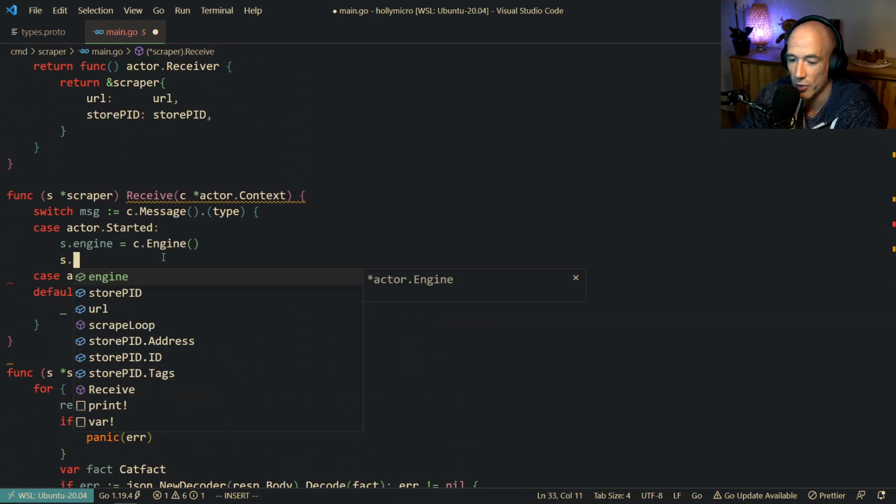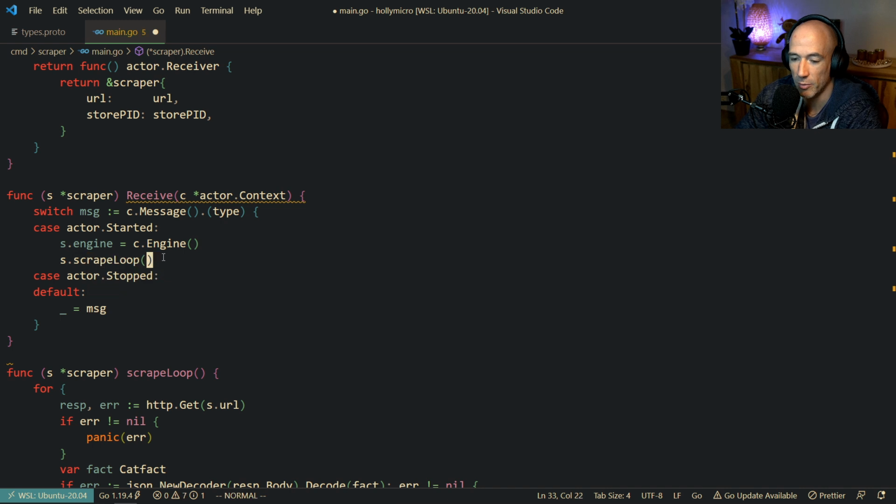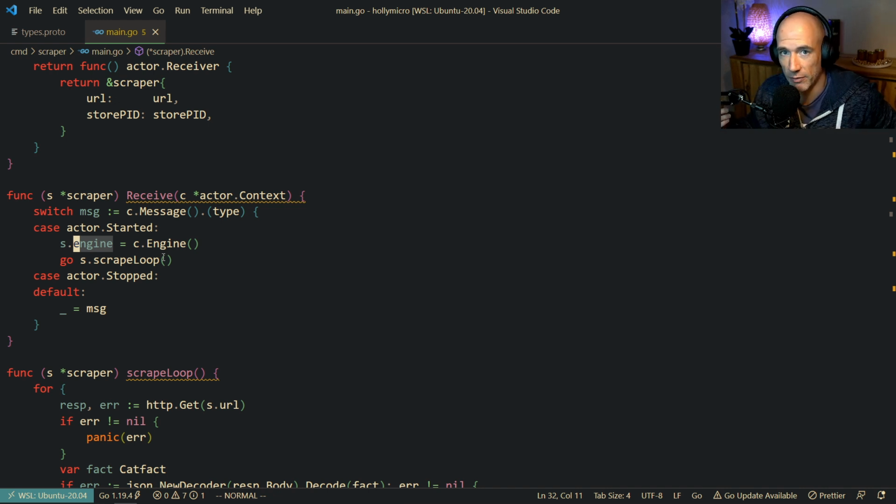This engine is fine. We're also going to start a scrape loop, actually, to be honest. Boom. And we're going to do it in another goroutine, because if we don't, we're going to block the start message. An actor model is basically going to process all these messages one by one, so that we never need a mutex for our state because it's getting processed one by one. That means that if you block that for 10 minutes, you cannot process the next message for 10 minutes, right?